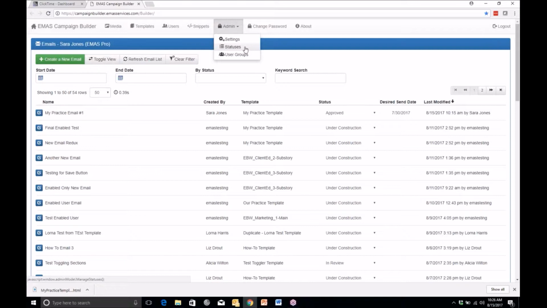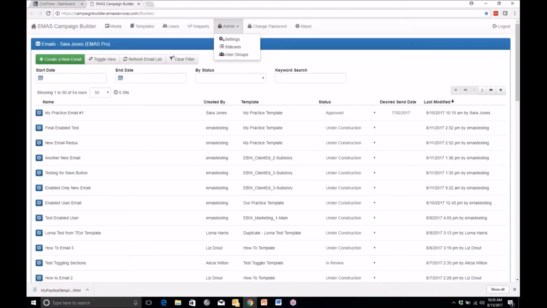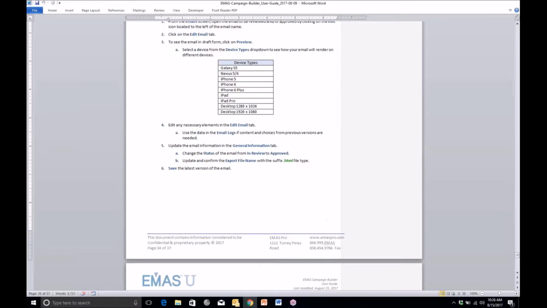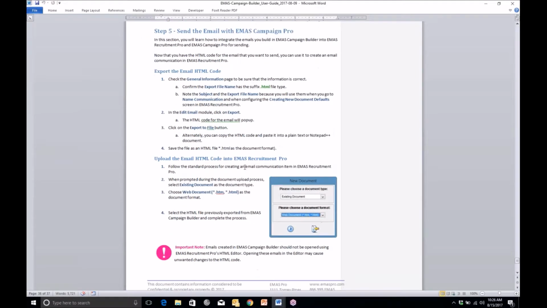Yeah, so just to dovetail on that, everybody in the approved status should be receiving the notification email as soon as any email in their user group is approved. So all 3 of you, if you're all in that status, should be receiving a notification whenever an email changes into the status that you're a member of. So if you want it to be in the status of in review, you would receive the notification when it's changed to in review, and so on.